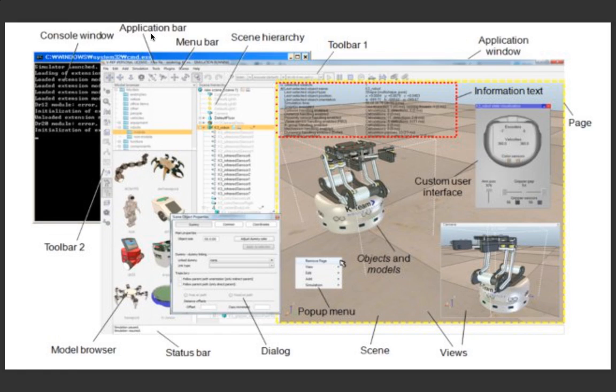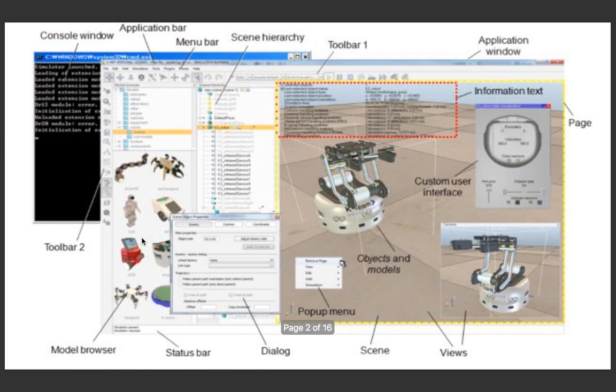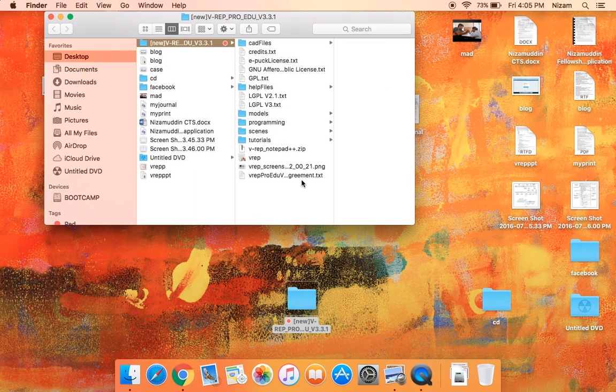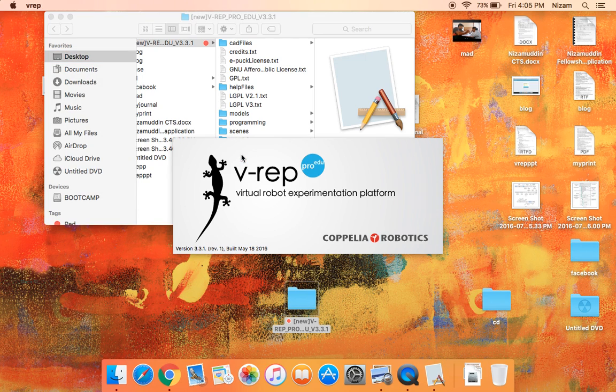In this window we have the application bar, menu, scene hierarchy, toolbar, page, scene, views, dialog, status bar, and model browser. Okay, let's start doing it. Right now I'm on Mac, and the procedure and options are the same for Windows and Linux.